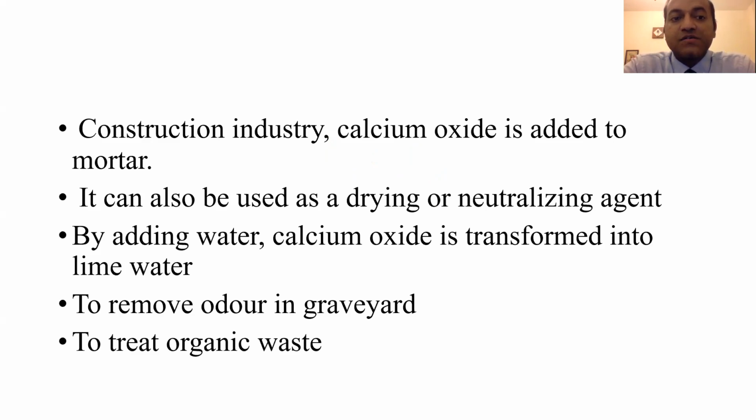Okay. So, firstly, just like calcium carbonate, calcium oxide is also used in the construction industry. Okay, it's added into the mortar when they want to make a building. All right, for example, to make the wall, to make the floor, maybe to make the ceiling, everything contains calcium oxide.